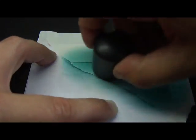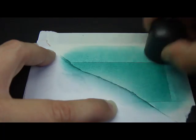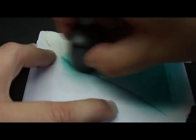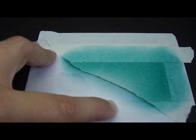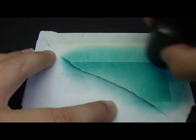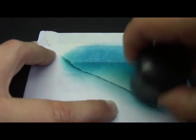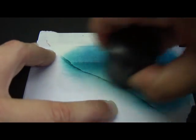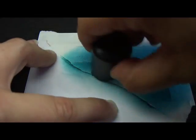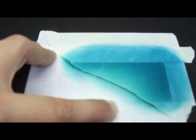This next ink that I'm using here is Bermuda Bay, and I'm just going along the bottom of the horizon line and off to the right of the paper. And we're trying to create a gradient from right to left so it fades out onto the sand. I'm coming in with my Pacific Point at this point, and I'm pressing harder against the seams of the paper and a little bit lighter towards the water. And I'm coming back with my Bermuda Bay just to blend the colors a little bit more.